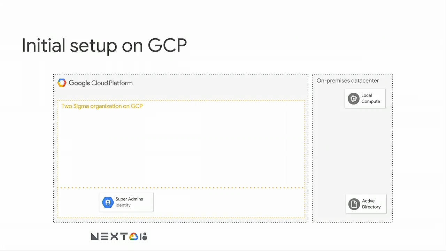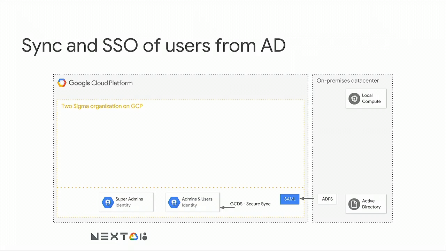And very importantly, it has the root of all their identity, which is Active Directory, which is where all their employees and perhaps contractors and so on are. So the very first step, basically, is to connect up the identities from their Active Directory onto the Google Cloud setup. What you're doing here is ensuring that in Google Cloud Platform, when you're writing an IAM rule, every developer, every Joe, every Alice is available with their group settings.